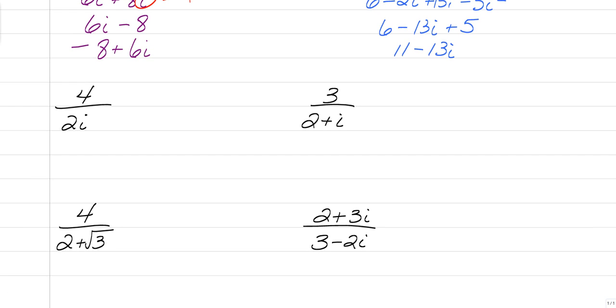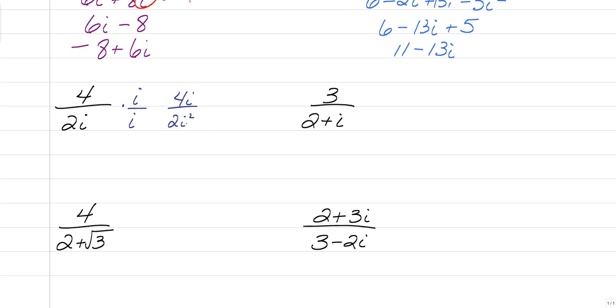Now, when you are dividing, you have to follow some old rules, and these rules come from working with radicals. If you remember back in the day, you learned that you are not allowed to divide by a radical, or shall we say, have a radical in the denominator. Well, we're not allowed to have an imaginary number in the denominator either. So, in order to get rid of an i in the denominator here, we just have to multiply the top and bottom by an i. Okay, so that's just going to give us 4i over 2i squared.